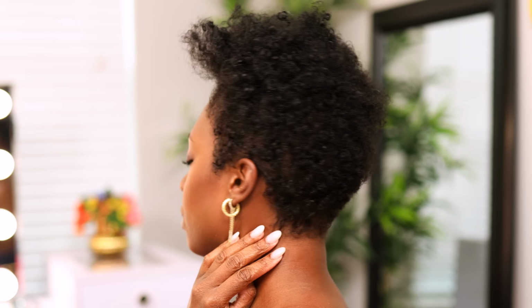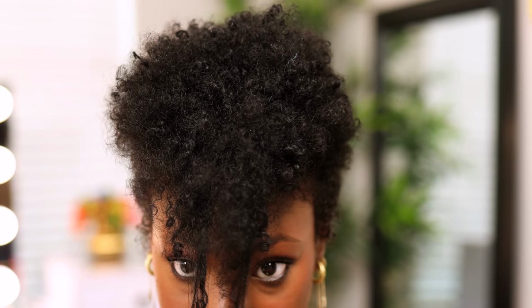Look at me. So this is my dry, crusty hair that needs some major TLC before we do all of the things, girl. Okay, so we're gonna start with the protein treatment. All right, so my hair is freshly washed. It is not conditioned because we're gonna do a protein treatment to see if it'll help stop some of the shedding. I don't think it's going to, because I think this protein treatment, and I'm sure you guys are familiar with it, some of you may not be, but I'm gonna be using the Aphogee 2-step protein treatment.